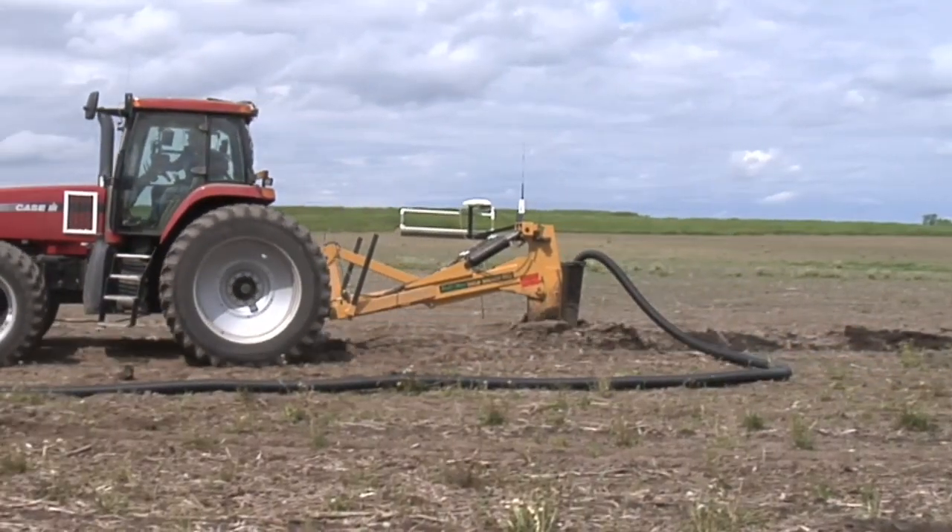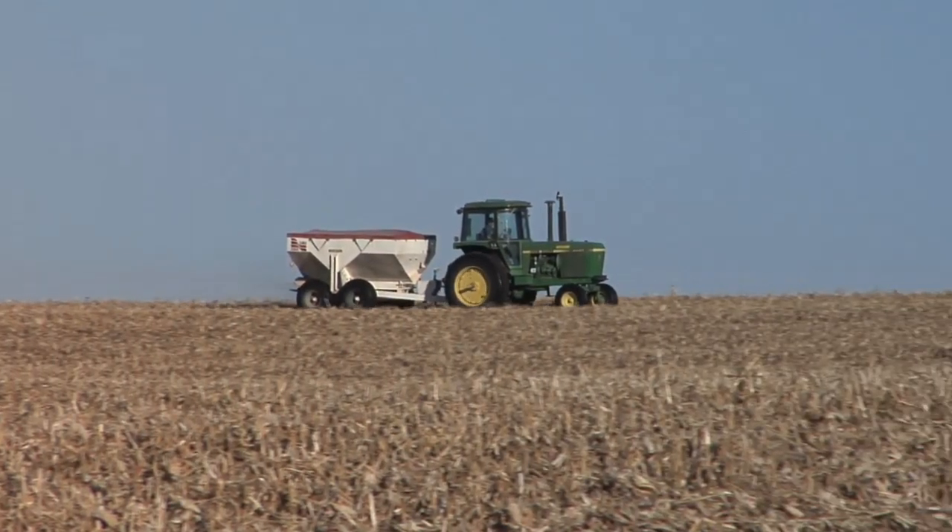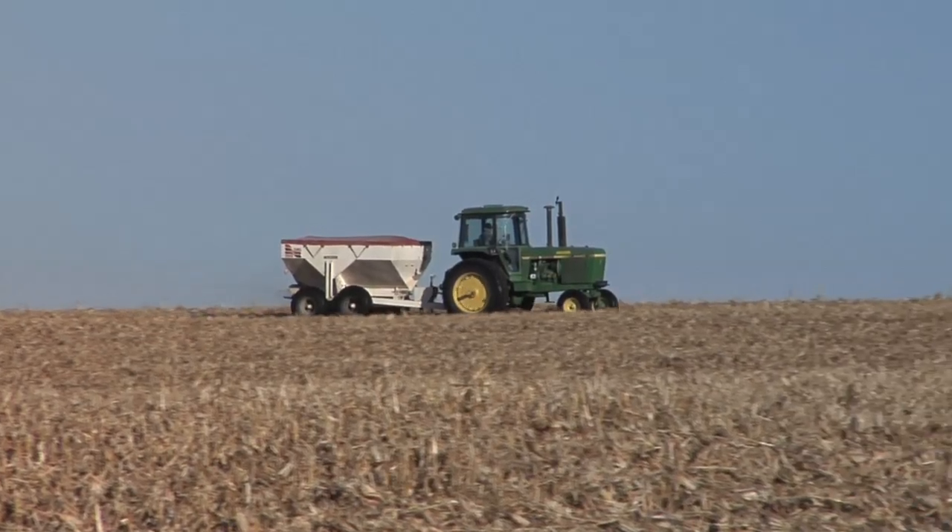To Darren's point, it's good for the environment and this is really important — especially if you're a non-farmer, we want you to understand we are not trying to tile wetlands or anything like that. What we're doing is actually good for the environment. If you get a two-inch rain and the ground is 100% saturated, where does that rain go? It's going to run off, and when it runs off it takes soil, plant nutrients like fertilizer, and chemicals. That stuff is definitely not good for the environment, plus farmers like us would like to keep that stuff on our farm because it's expensive.